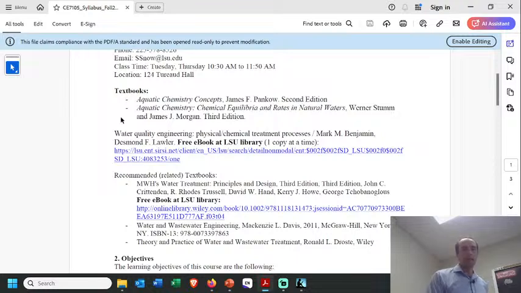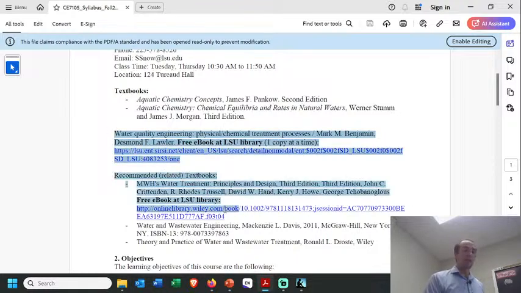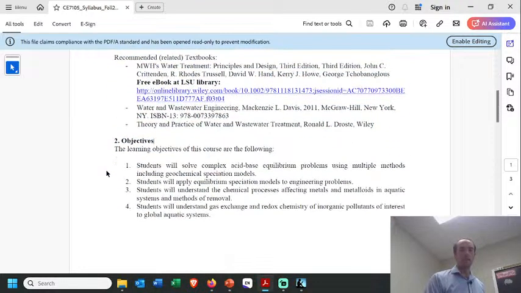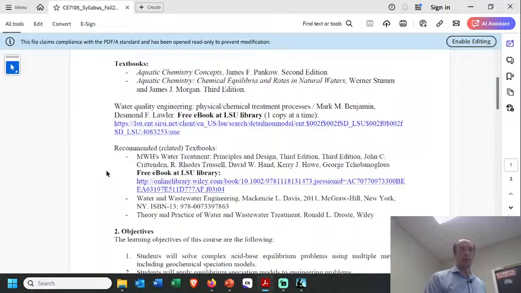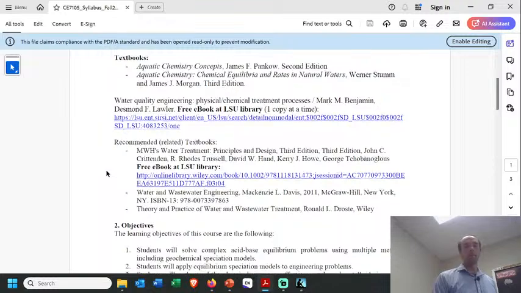I made a mistake in preparing the syllabus. These textbooks are great, but these are water treatment specific, and I had intended to cut those out, so I need to update that. You're welcome to take a look there. They'll have a little bit of water chemistry, but that's not directly our topic here.